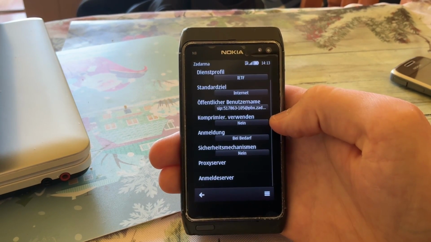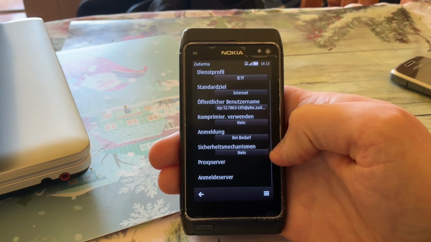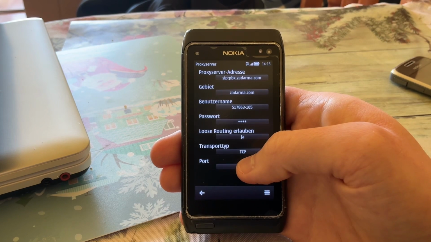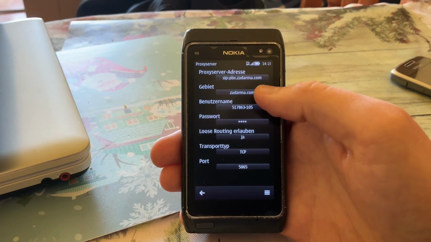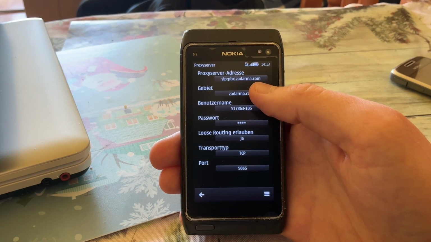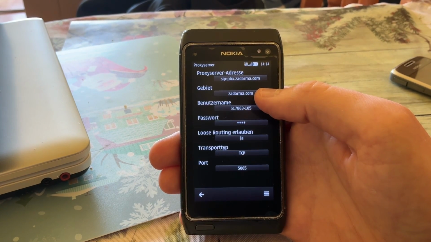Use compression? No. Registration? As needed. Use security? No. Proxy server? For the proxy server address, you will put sip.zadarma.com or pbx.zadarma.com. Again, it depends which of their services you are using. Domain is simply zadarma.com.